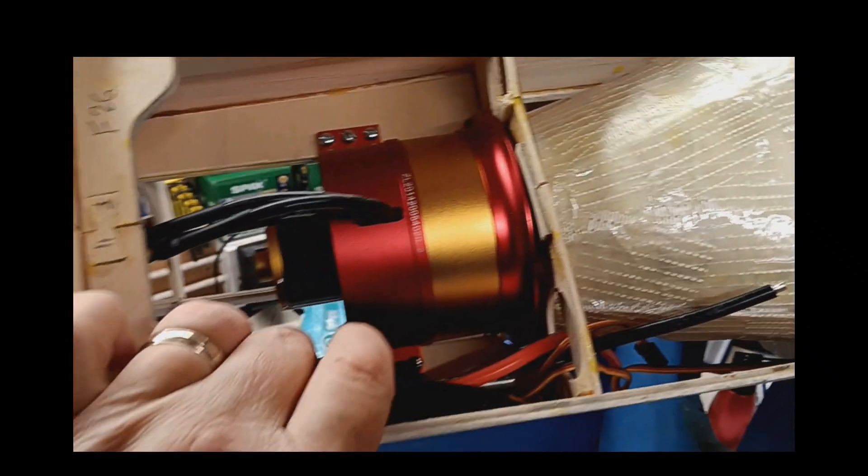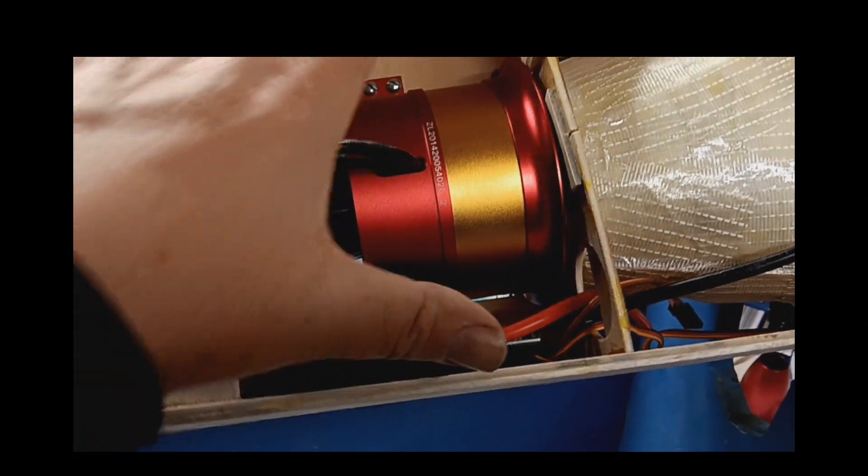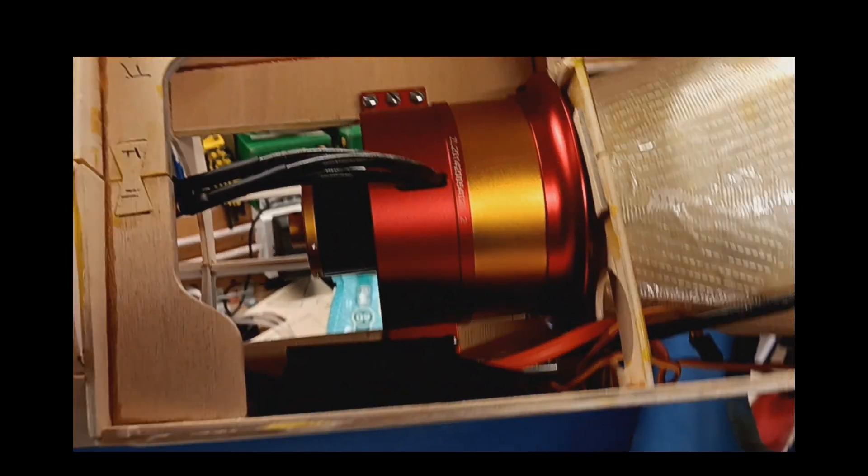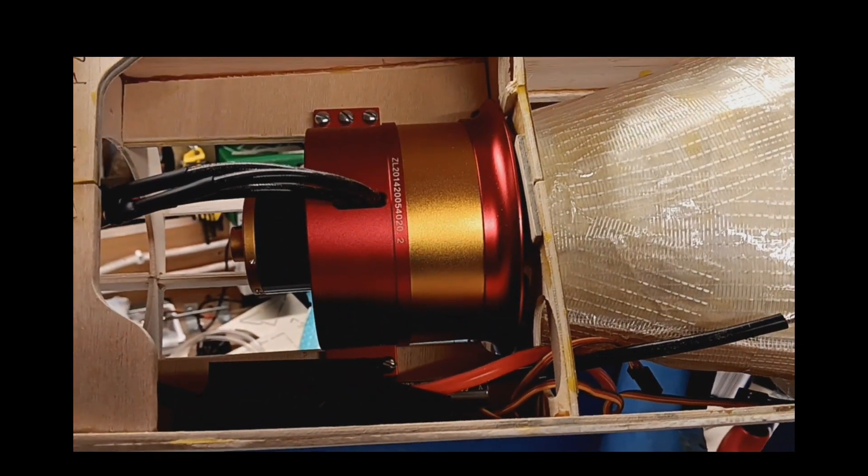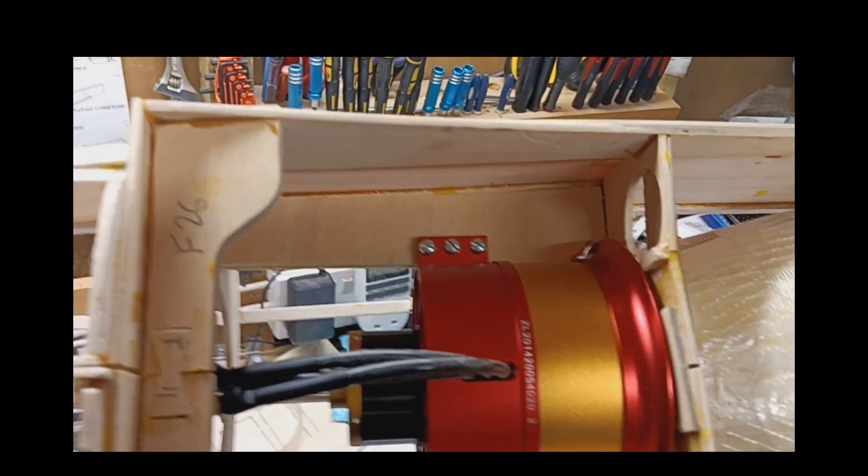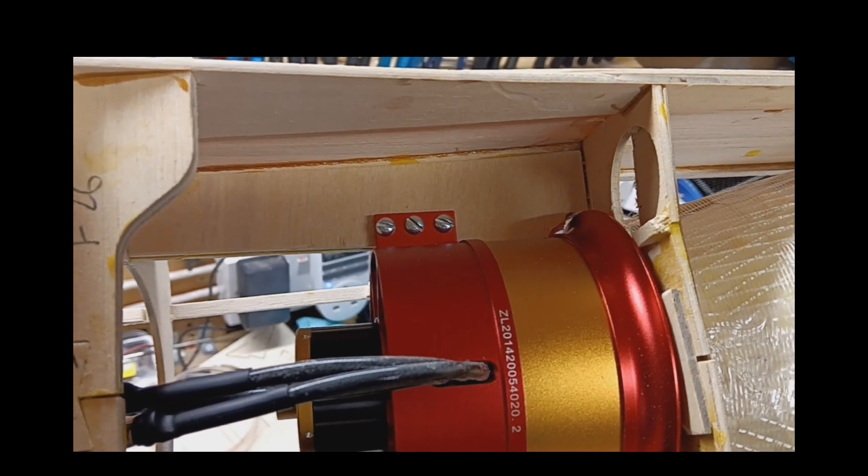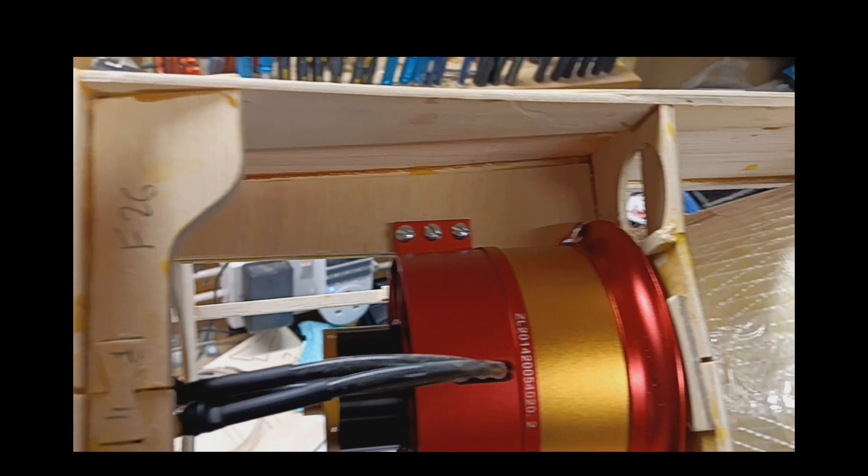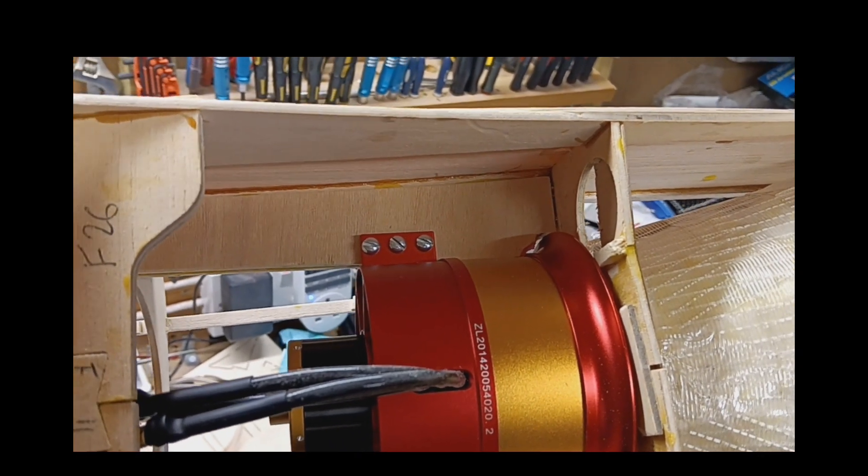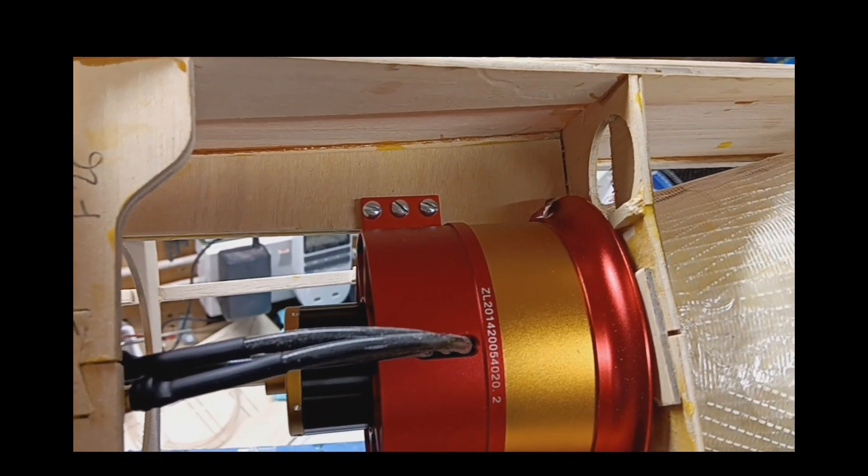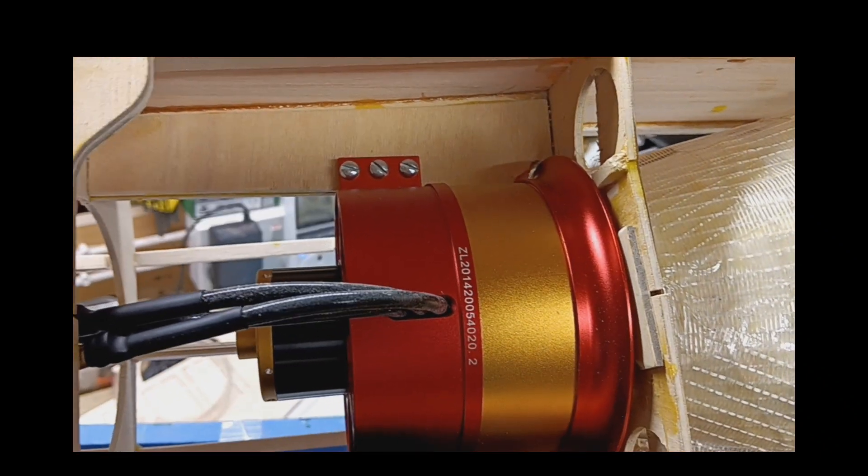I'm leaving the ESC here because this is going to be accessible when the wing mounts here. So when the wing isn't on, full access here to the ESC. I've also beefed up a little bit the plates either side. I felt that the one in the kit wasn't sufficient, so I've just beefed that up with eighth ply mount to either side, top and bottom. All in all it's probably about three-eighths thickness, about four mil to mount the EDF unit onto it.